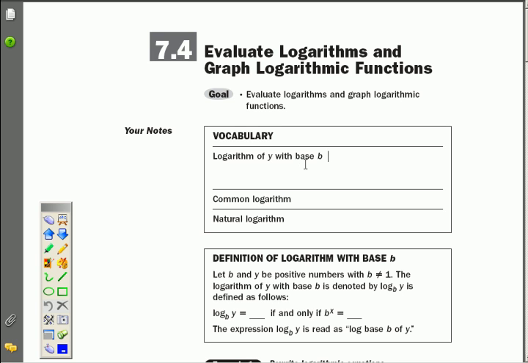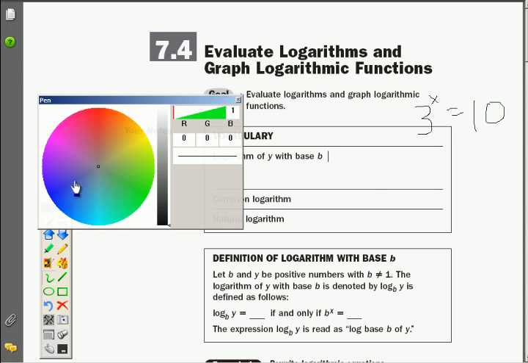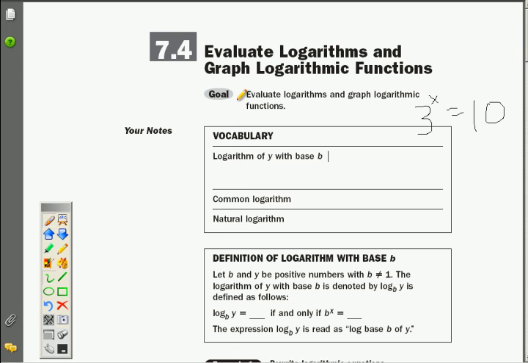Welcome back. Today we're going to learn about logarithms, and as we're going through and learning about logarithms, it's really not that complex of a topic. Although the one thing we know is that currently, if I asked you to solve 3 to the x equals 10, you probably do not have the ability to do that. And so when we're dealing with that problem, it sounds a little crazy that we've gotten this far in our mathematical abilities, and 3 to the x equals 10 gives us fits.